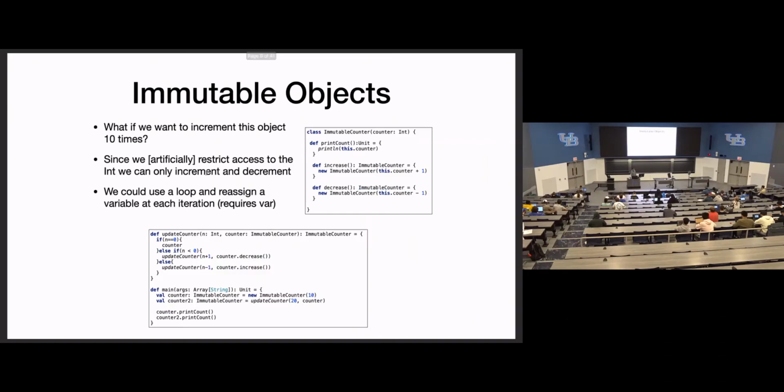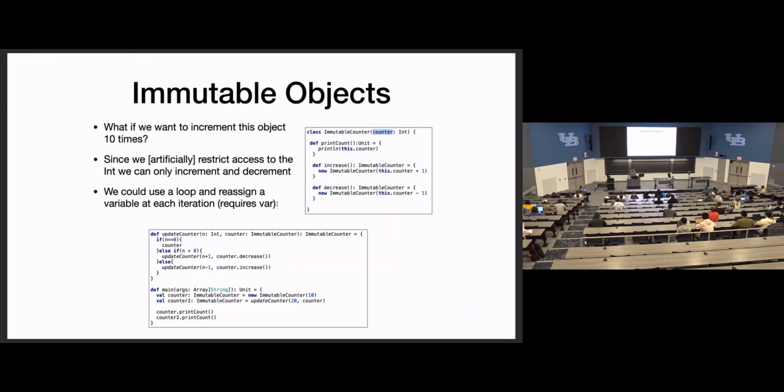So let's take a look at the rest of this code. We have methods to increment and decrement the counter. But what if we want code that's going to increment the counter 10 times? We're very limited in what we can do because of this class. We can't even read the value of counter, so we can't just say counter plus 10. Can't do anything like that. We have to call increase and or decrease. That's all we can do, the way this is set up.